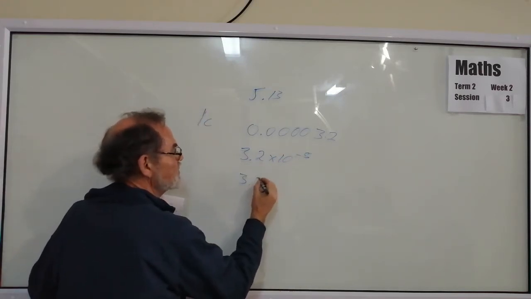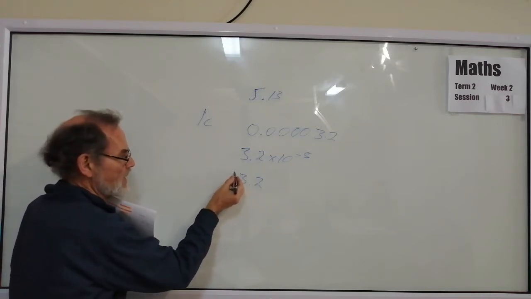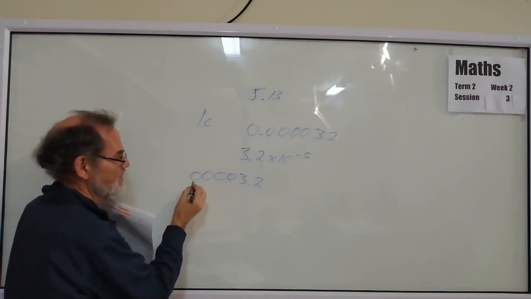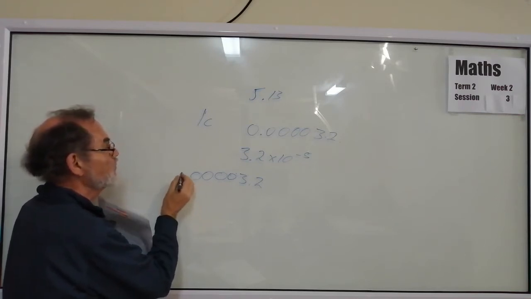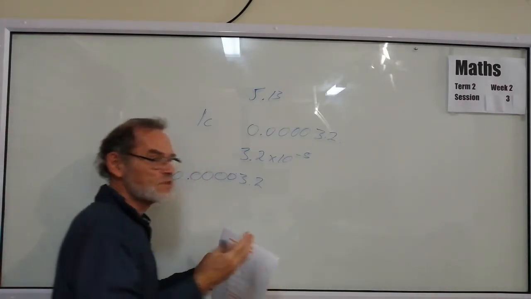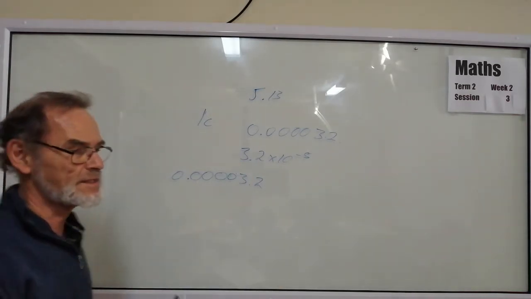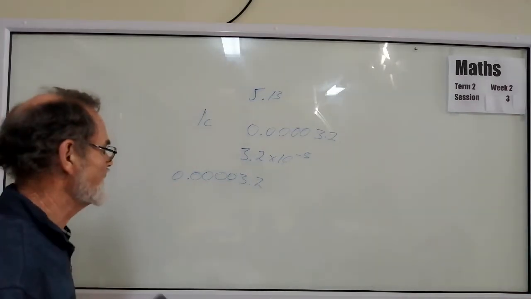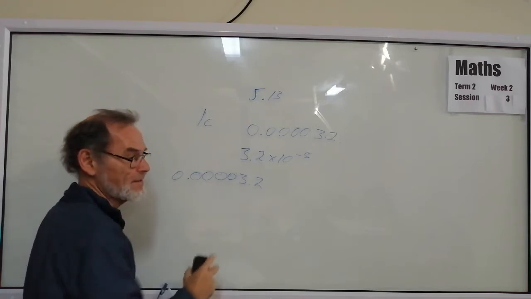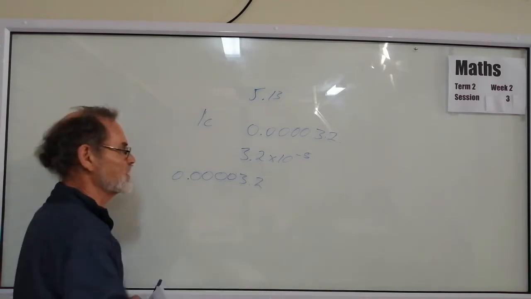Because if we write 3.2 and we go minus 5 we move the point to the left. 1, 2, 3, 4, 5. And there's our point. And then we're back where we started, okay? So I prefer to move the point and not the digits, as they say in the book, because my head doesn't want to get around the digits. So just remember, this with all the zeros after the point is a very small number, whereas if you have a lot of zeros after the number and then the point, it's a very big number.